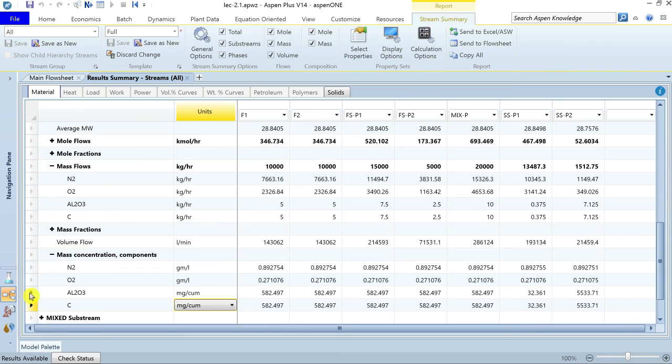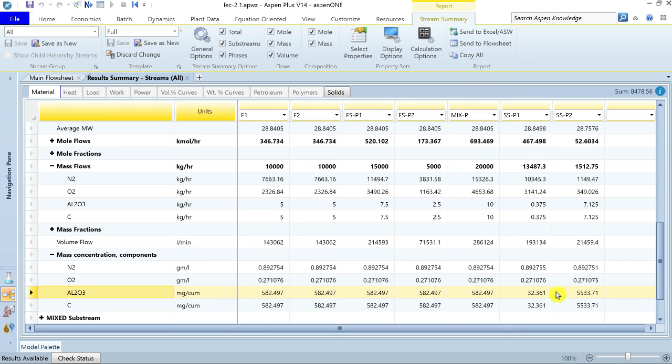You can notice that the concentration of solid components in the feed streams and outlets of the flow splitters is more than 582 milligram per cubic meter, whereas the concentration of the SSP1 stream that is leaving from the top of the substream splitter is 32.36 milligram per cubic meter. That is reasonably close to the solid concentration for breathable air.